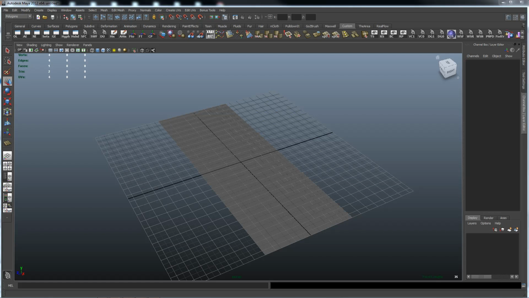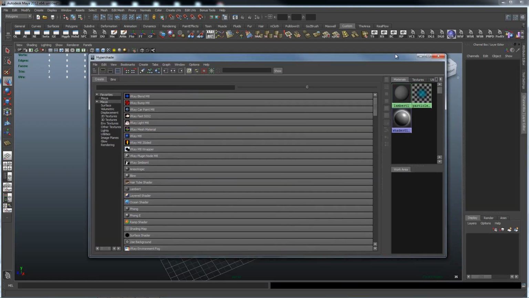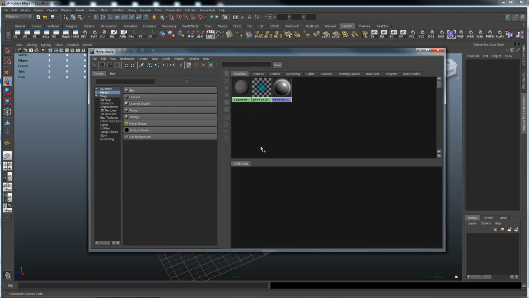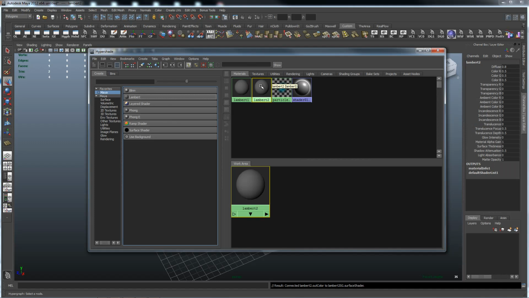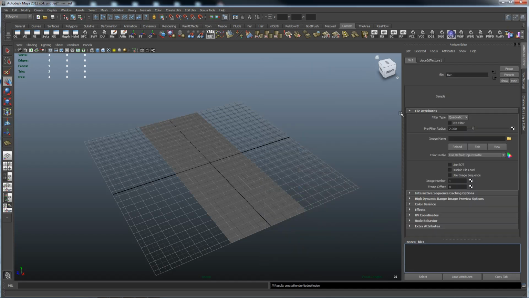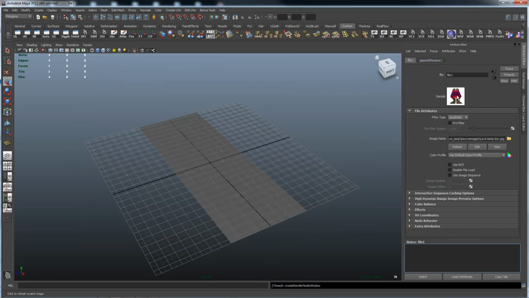I have a dual monitor, so let me shrink this window down and pull it over here. So this is the Hypershade. Let's create a new Lambert by just clicking on Lambert. That creates a Lambert over here, Lambert 2. It's always a good idea to double-click on it, come to its settings here, and change the name to, I don't know, ref. Give it a name. And then in the color attribute, come over and click on this checker box here, click on File, search for the image, which is Lava Lamp, say Open, and now you've got a material with the image on it.